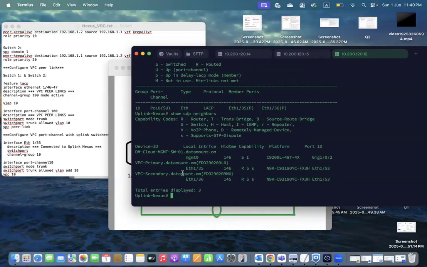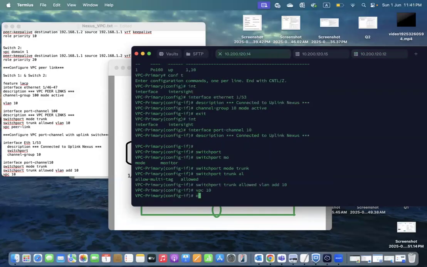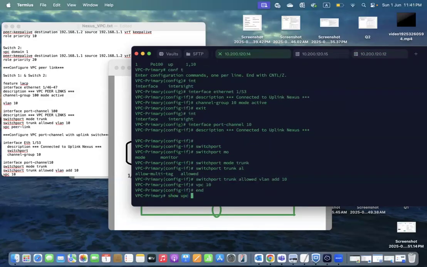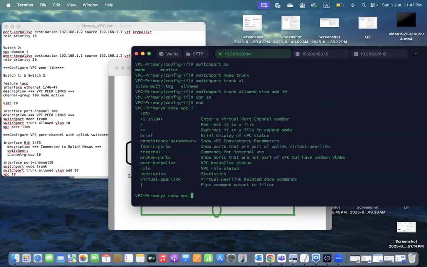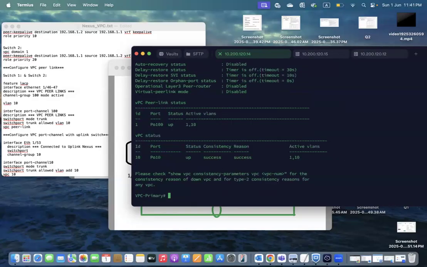You can see 35 is going to Nexus 1 primary, 36 is going to Nexus 2, the second one. So here is my port channel. If I do show VPC here, it will show me the port channel which is a part of this VPC. Up, success, and this particular VLAN. So that's it. Thank you for watching. Assalamu alaikum.